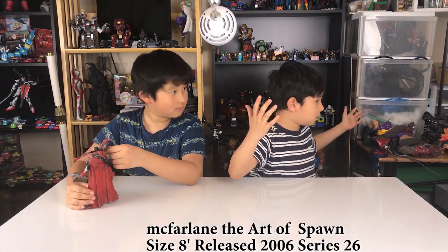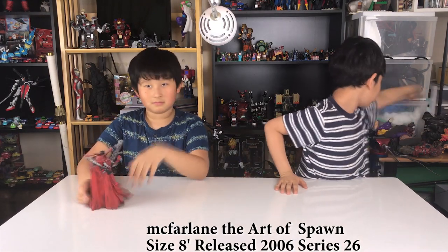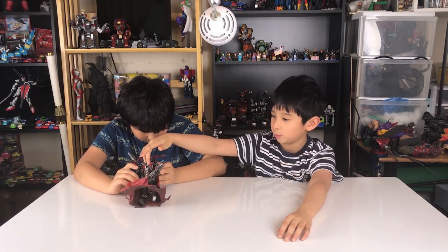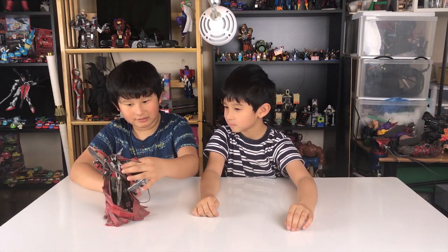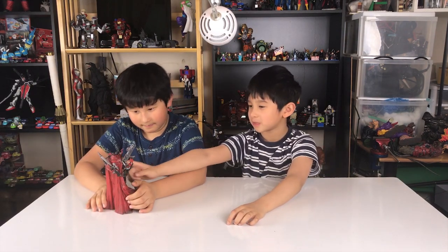This Spawn character, it's the same as... Wait, where'd it go? The one that had this... There it is. Basically that one and that one. Then this mini Spawn and then the one that has the background. Night background. Except this one has a sniper and guns. Yeah, and ammunition. He's got some grenades strapped to his arm. That was strapped to his chest.